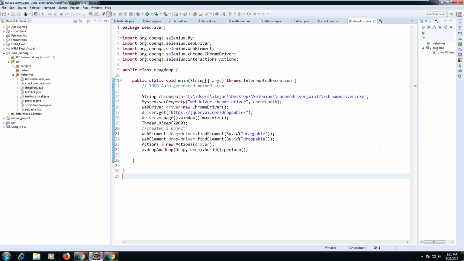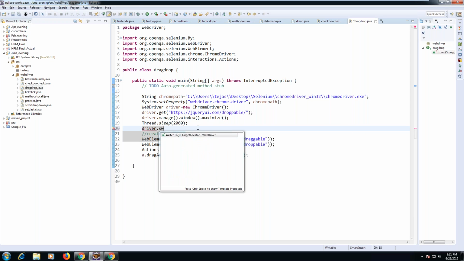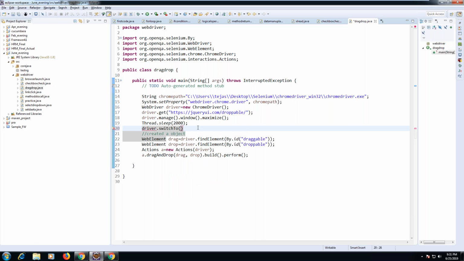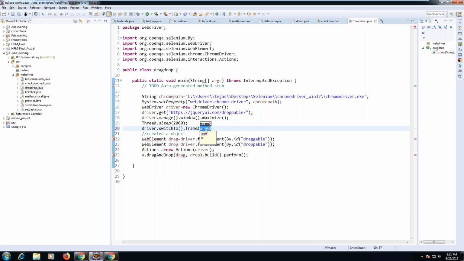Now, because the frames are why it is not working, I need to write, after waiting for 2 seconds, driver dot switch to dot frame, 0. Frame 0 means by default the first frame.